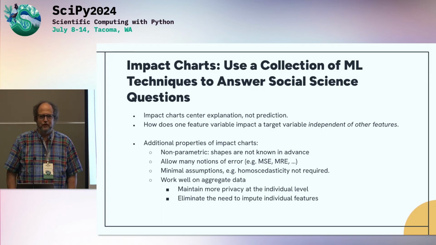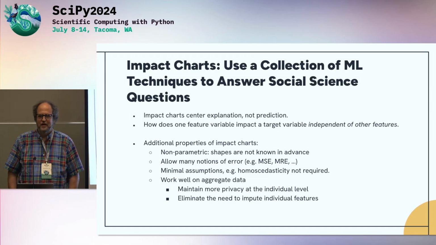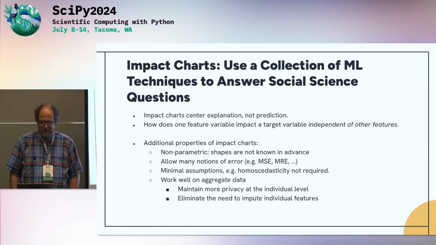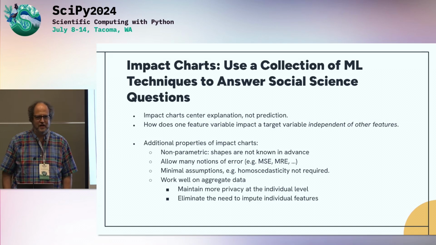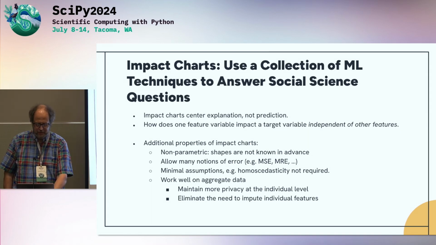When you first learn regression methods, you learn about heteroscedasticity and how important that assumption is. And then you go into the field and actually start using it, and pretty much everyone forgets about that and ignores it. It also conveniently works really well on aggregate data. In fact, our real-world example will be on some aggregate data at the census tract level. So it doesn't have nearly the risk of exposing the privacy of individuals in the data set, or require data sets that have that kind of exposure.